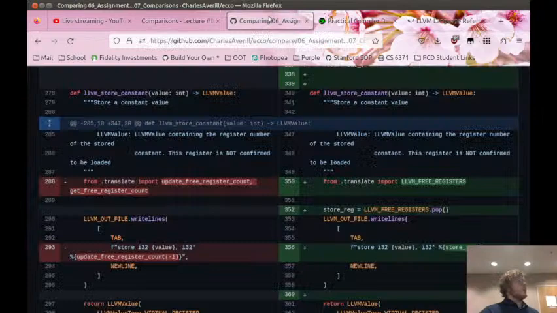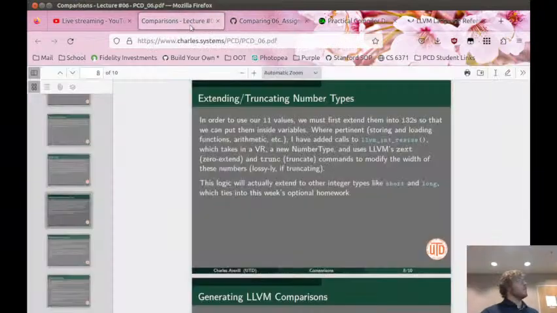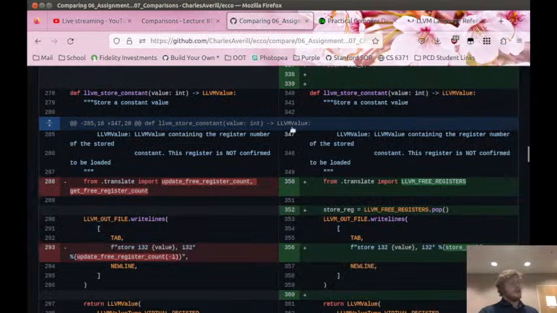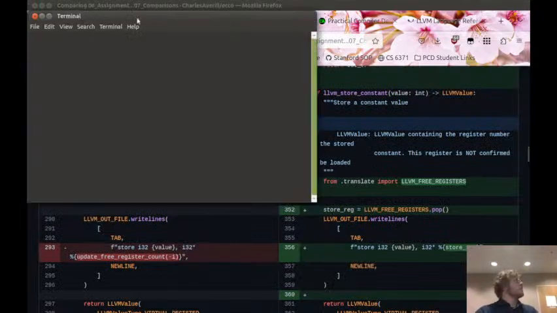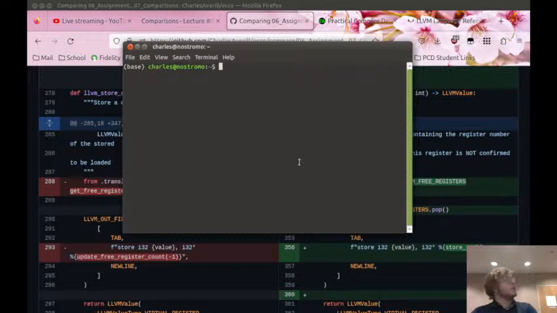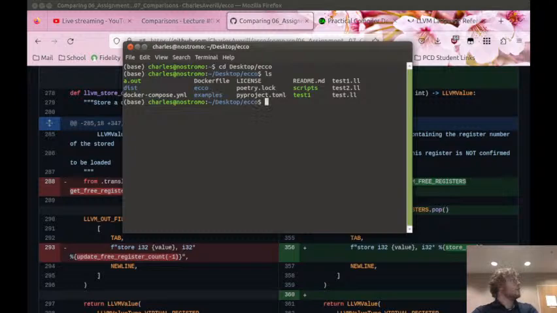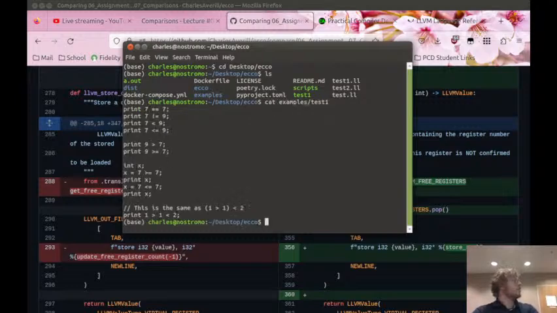So now we have an issue where, if we look at the example that we want to compile today, so let's go to desktop echo. Oh, I think I might have changed it, but let's see if I didn't. Okay, yeah. So we've got an int x, and we want to assign it the value 7 greater than or equal to 7. But 7 greater than or equal to 7 is an I1, and x is an I32. So there's an issue there.